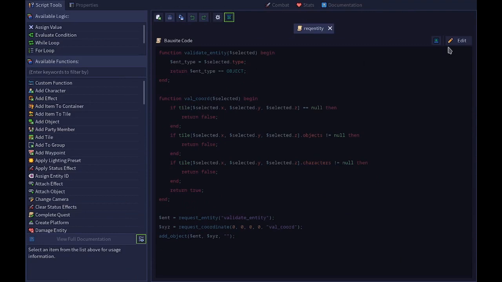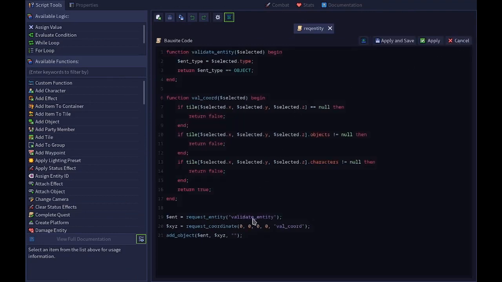Let's go full screen. So when we do request entity, what we store inside this $entity here is the entire entity. So its name, its ID, its model, its animations, everything to do with that entity is grabbed by this request entity and stored inside this variable. But add object just wants the model. So what we're going to do is, we could try $ent.model. Let's try that. But if needs be, we'll make a second variable that just stores that first. But let's try doing that.